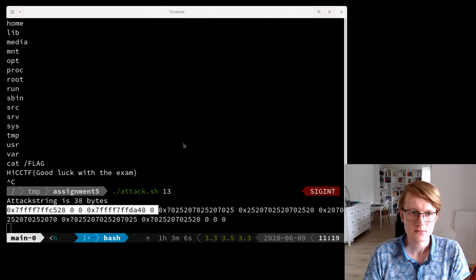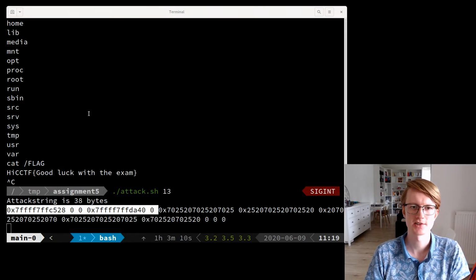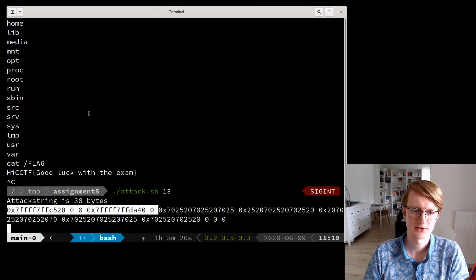The second question is, can we see the stack pointer somewhere, and can we do anything with it? Not easily. If you have a debugger, of course, if you can attach GDB to a program, you can very easily print the stack pointer, because you can just print any register value.